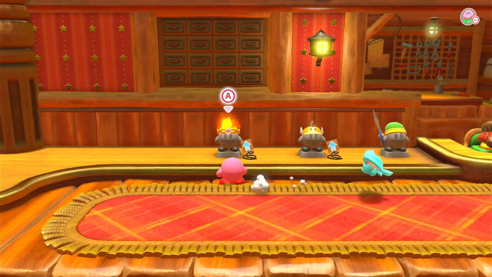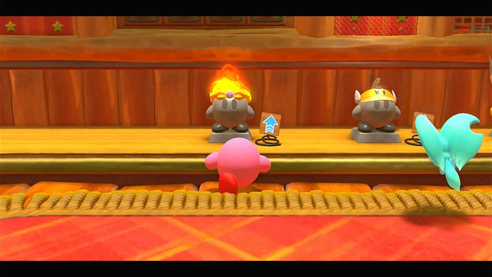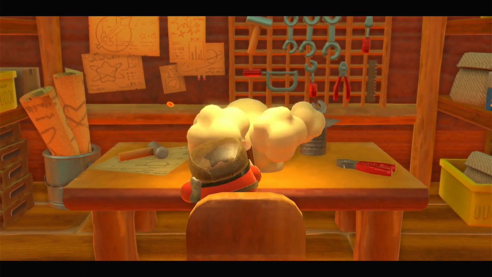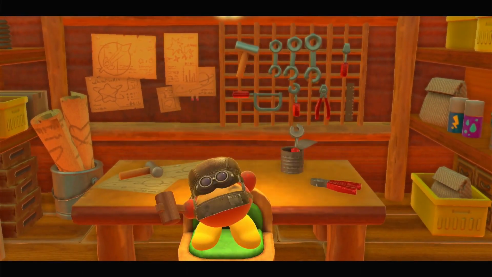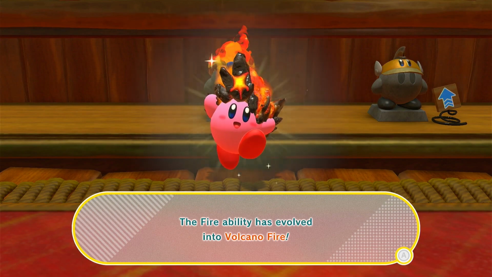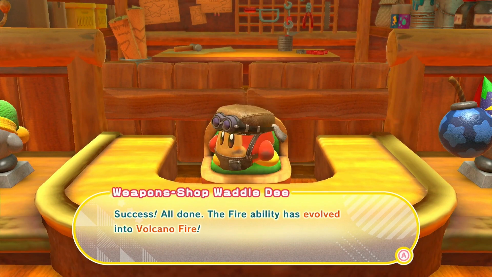I'm gonna evolve fire. It's fun. And if my microphone does sound strange, it's because I'm adjusting it. So I'm hoping it sounds better. Pow. Oh. Into volcano fire. Yeah. Alright. Success. All done. The fire ability has evolved into volcano fire.